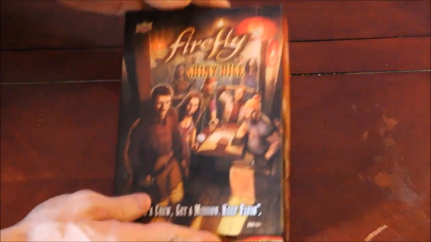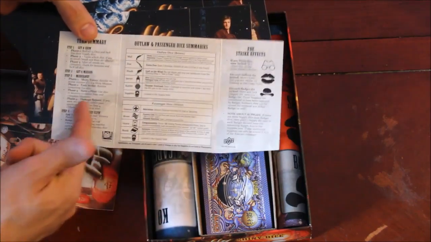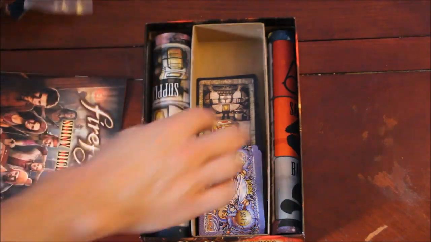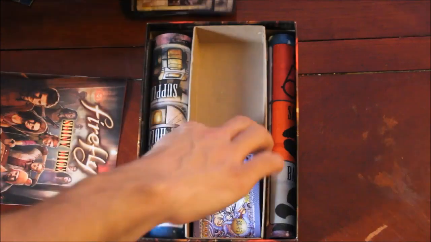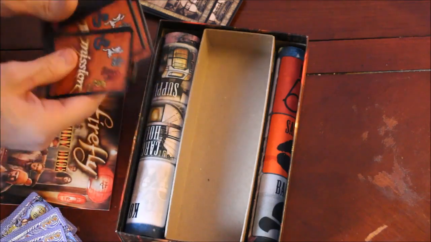So inside the box here we've got a rule book, 5 player screens, which are okay, and they've got some nice rule summaries on the back. 15 custom dice, certainly my favorite part of the game, and supply cards, victory point cards, and mission cards.